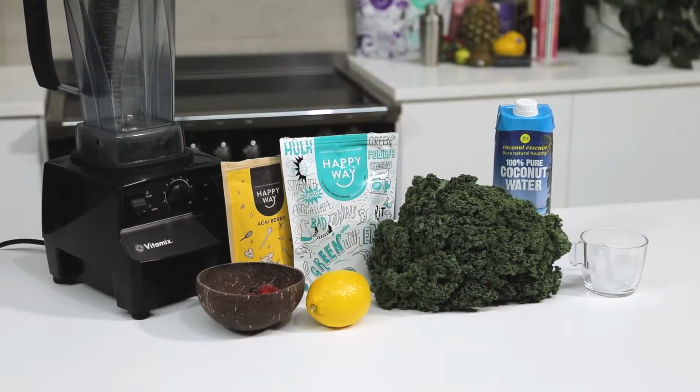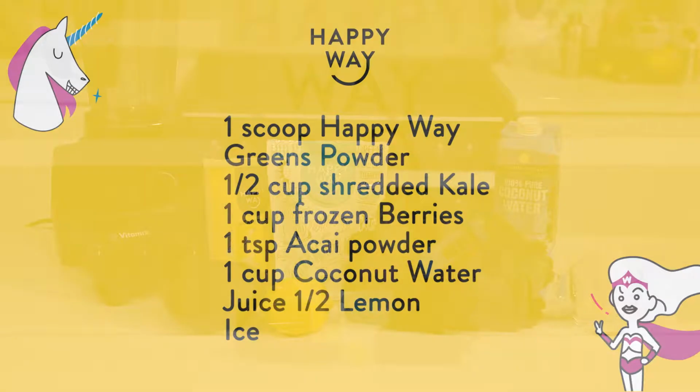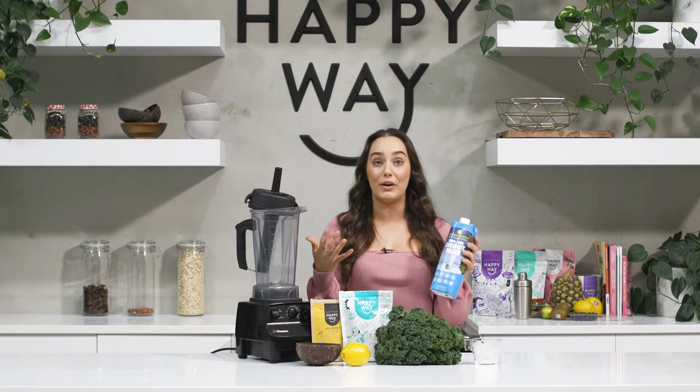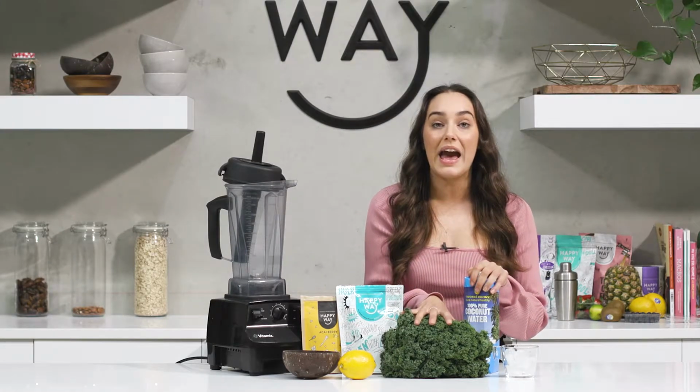Now, for this recipe, we're going to be using 1 cup of coconut water. Coconut water is rich in electrolytes, and it's going to help hydrate your body after a big night of drinking. We're going to be using some kale because kale is great for our liver. It's going to help with the liver detoxification and provide it with the nutrients that it needs to clear out any of those yucky toxins.